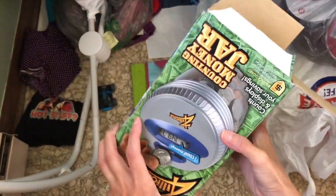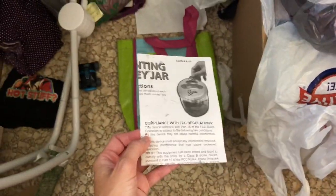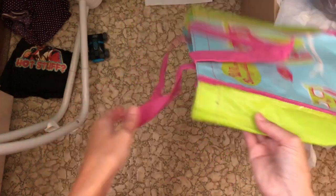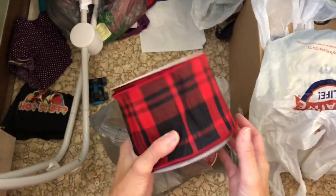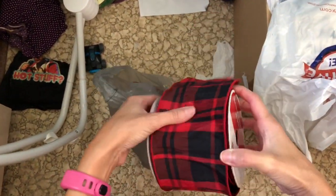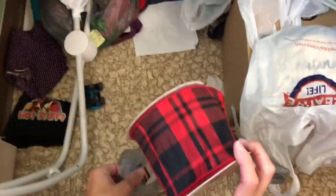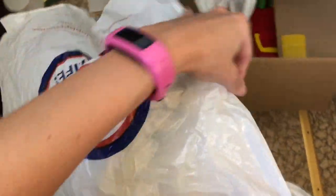We have an empty box — no toy in there, toss it. The instructions to the empty toy box — trash. A cute little recyclable bag, we can take that to the sharing table, I should wipe it down first. Over here are some craft things I was looking for — ribbon I used to make bows for Christmas wreaths last year, really pretty. I need to have an area where I keep all my ribbons instead of having them randomly squirreled away.